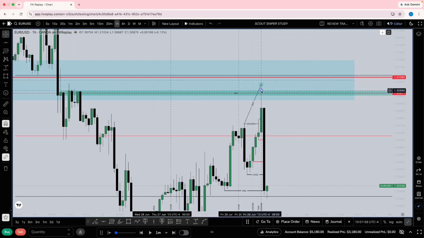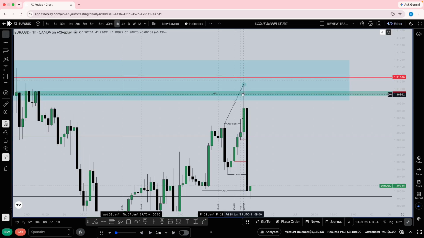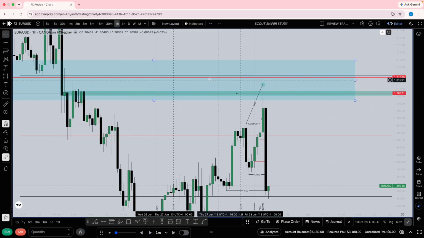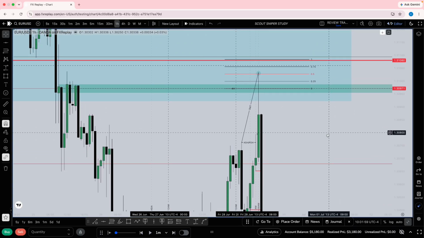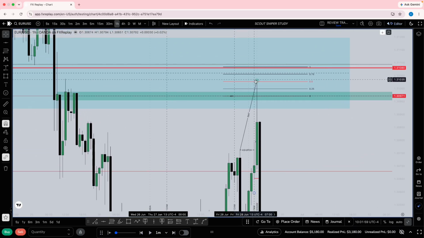And you could do other things to test strength, because as this price manipulates up into here, we had already drawn our daily key level and our 4-hour key level. These two levels are potential areas that price could reach into, hit, and then form a reversal around. But look at this. If you take a fib from these two key levels right here, and you draw it out right here, look at that. Look how close we are to where the reversal happened, and we could tighten this up.